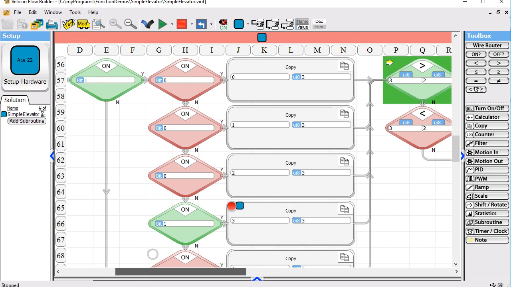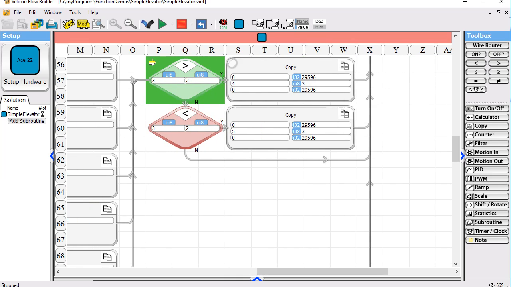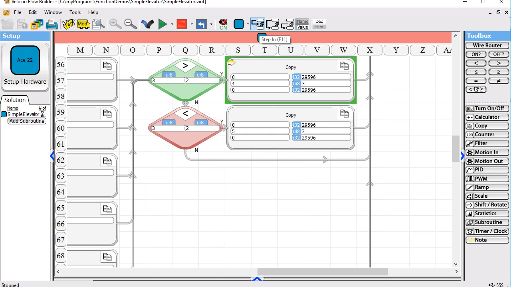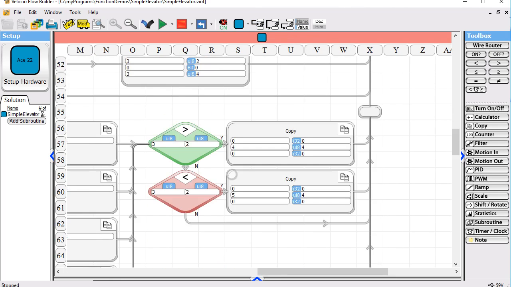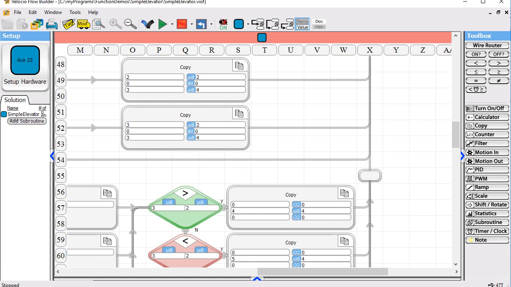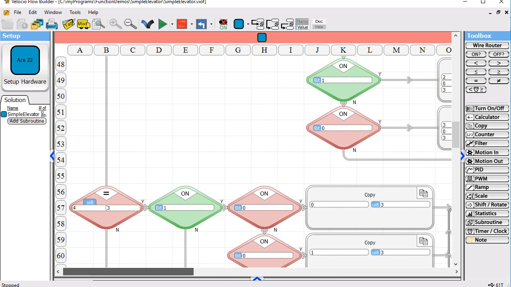Okay, and we check, is the target floor above where we are? Well, 3 is greater than 2, so we should step across here. And what's going to happen is we will zero our timers. You can see they've got values now, but as soon as I execute this block, they'll go back to 0. I'll show you that block again. These were the values for those timers. They were set to 0, and we should be in step 4, and that'll do the move down.